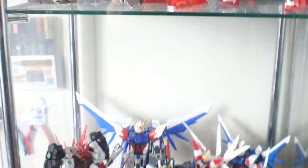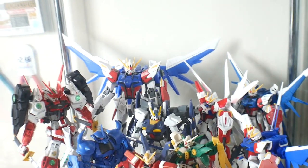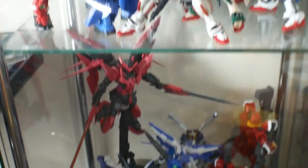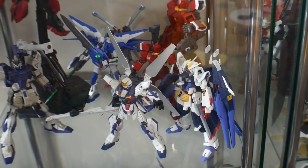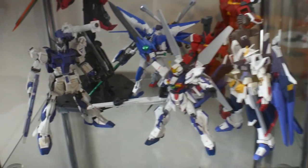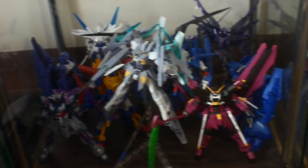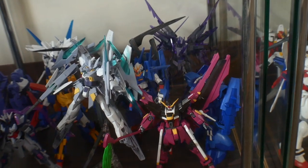Most of them are pretty good. But I hate — I gotta hate that Beam Master kit. Looking over here is more Build Fighters stuff from the original series, looking really good. Some from the OVA as well. Down here is more Build Fighters, a bit of the manga stuff with the Amazing Strike Freedom. And down there more Build Fighters — actually a mix between Build Divers and Build Fighters Tri.